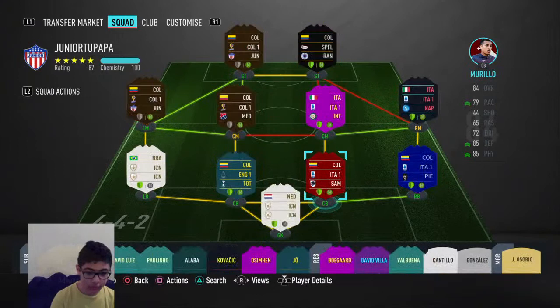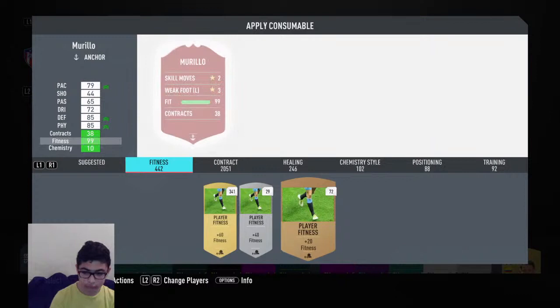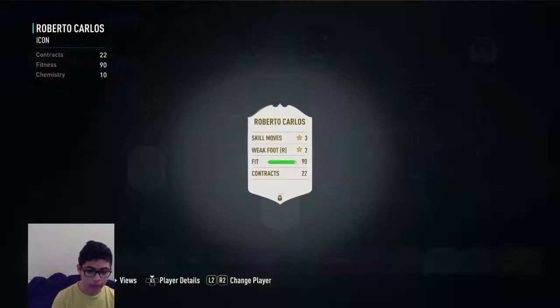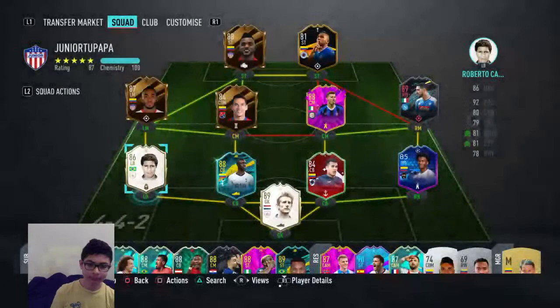So let's see, I need fitness on Murillo. And on Cuadrado. And on Roberto Carlos. And we'll be able to get into our two rivals game to test out the team. So there we go, first game.